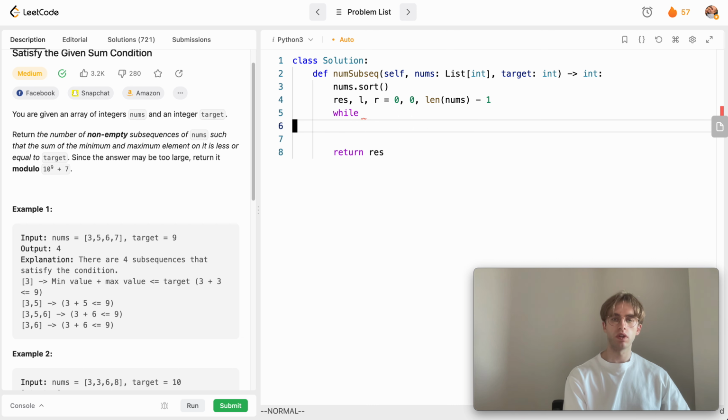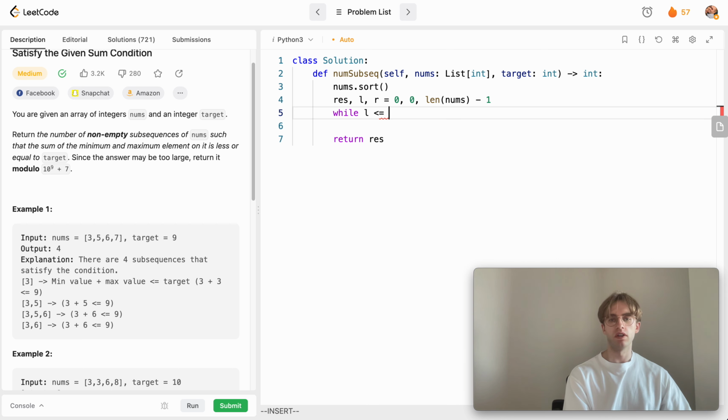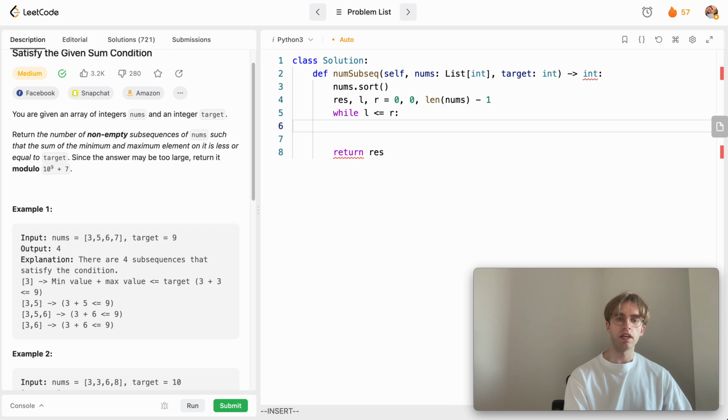It's a two-pointer method where you eventually want them to meet in the middle. And so you just say while the left pointer is less than or equal to the right pointer, and it stops once they overstep or they meet in the middle there. With every iteration, we're going to want to increment or decrement a pointer. We know that we want to decrement our pointer if the sum of the two values that we're pointing at is greater than our target.